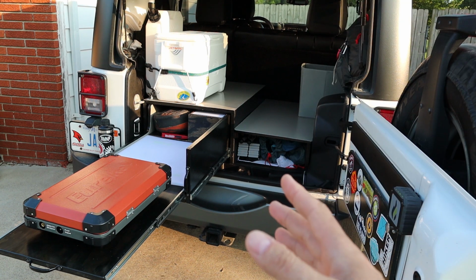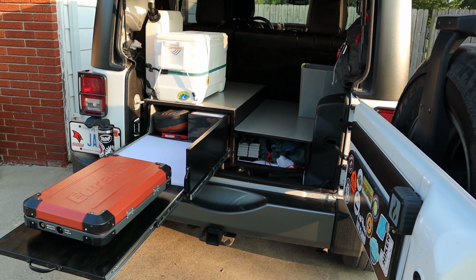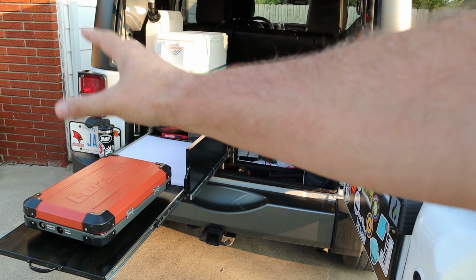And that has worked out really well. I'll talk a little bit more about that in practicality when we're using it on the road, because it gives access to other people to be able to go inside the Jeep and get things while you're cooking and doing all your business on the other side.